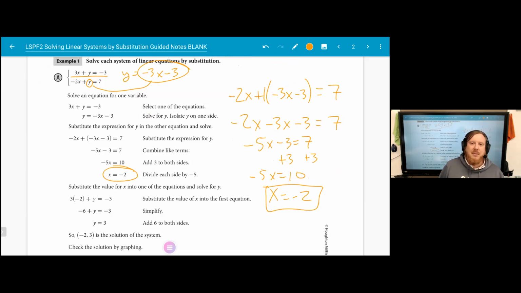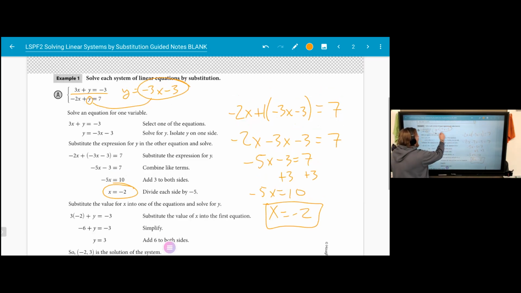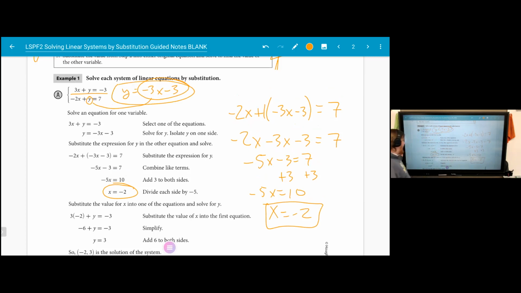Not really. Because if two lines intersect, they don't just intersect at an x value. They intersect at an x and y value. I need to take that x value that I just found and plug it back into either equation, because you're going to get the same thing because they're at the same point, and find a y value. I'm going to tell you to plug it back into the one that you solved and isolated.